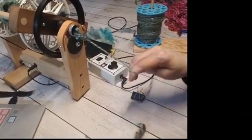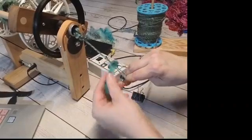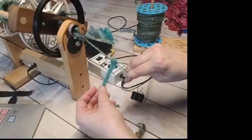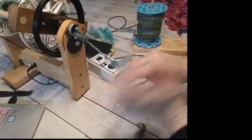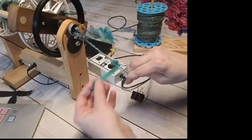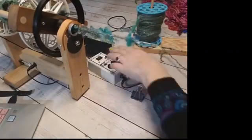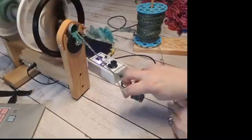So let's go a little further out here with the camera. See, again, I put that one in, shoved it right up there so that it stays tight. Then I go around, over, under, around, over, under again. There's my guy. Pull out your next loop and start up your wheel. And then get your triangle ready for the next one.